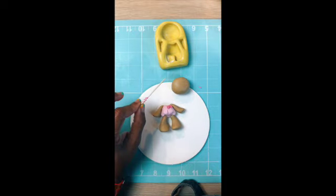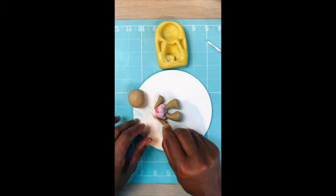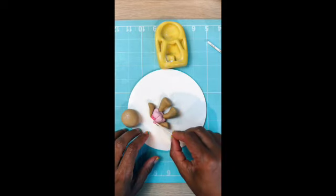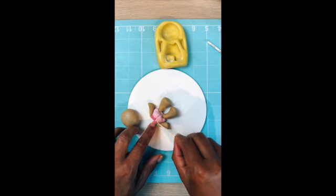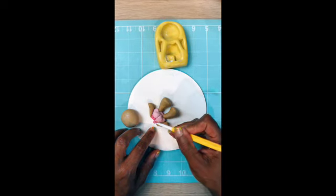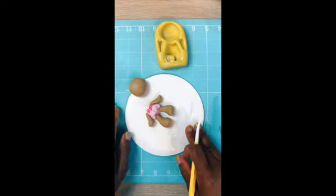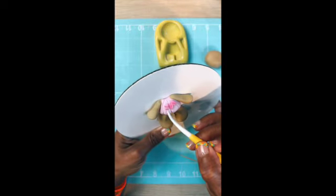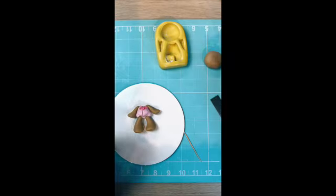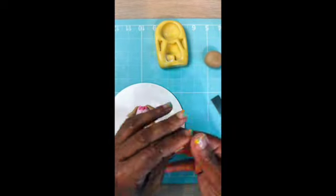Once I get it around my toothpick, I'm going to apply a very small amount of water to where I want to attach my piece. And pay attention to the fact that I keep it on my toothpick for placement. Whoopsie. The toothpick will help keep it in shape while you put it where you want it to be. I'm going to repeat this process again so that you can see exactly what I did.